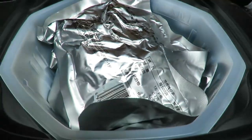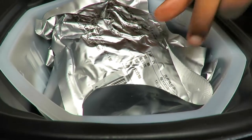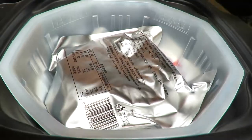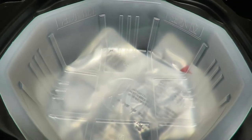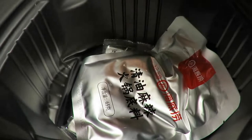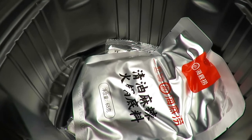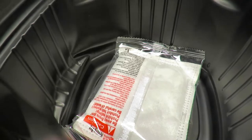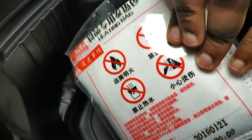Okay, let me show you what's in the pack. Bring you a bit closer. Can you see? Here you go. One pack. Two. Okay, I think this is where. Oh, okay. More things. So, all in Chinese. And one more. Okay. This is the heating pack. Alright. Let's go back here.